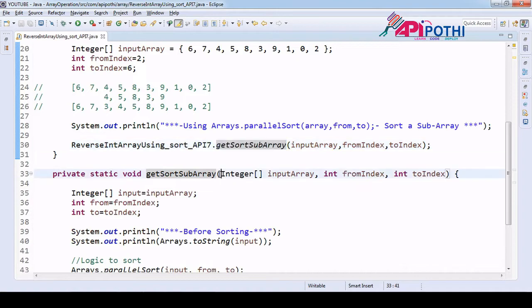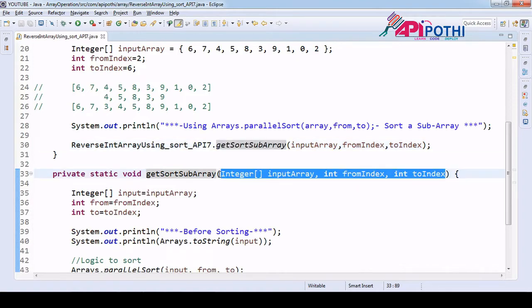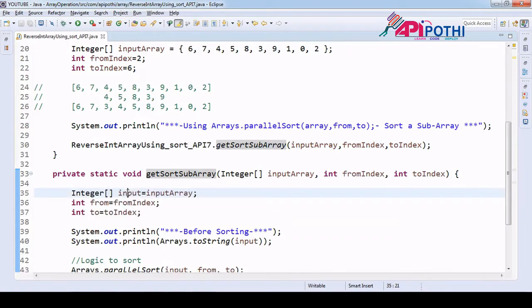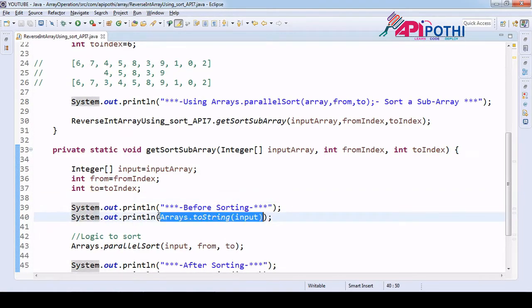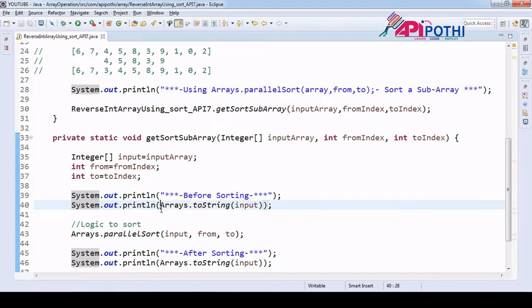We are saving all these 3 user inputs into local variables called input, from and to respectively. Just for our verification, we printed the user input data to make sure the data is coming fine. Once printed, we use the sorting logic for the subarray.